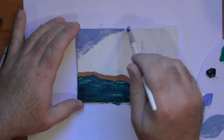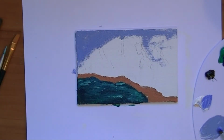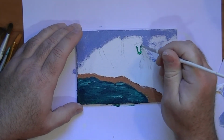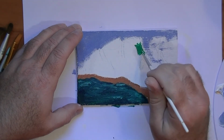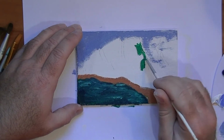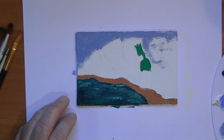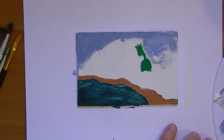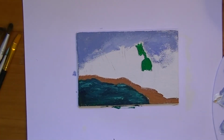Now I'm going in with some blue and some white, and I'm just going to paint in the backdrop here a little bit, the sky, peeking in through what will be a couple trees here and there scattered around. Before I get too far into that, I want to just get a quick outline of my little merman. Just blocking him out, not looking for details yet. I'm going to go back and add some more backdrop coloring.